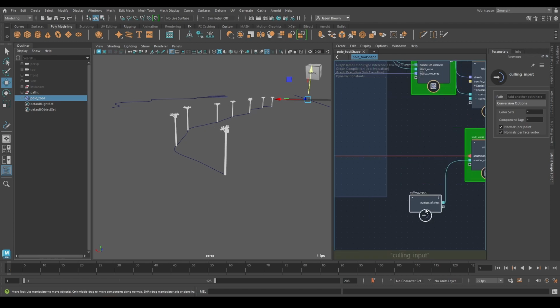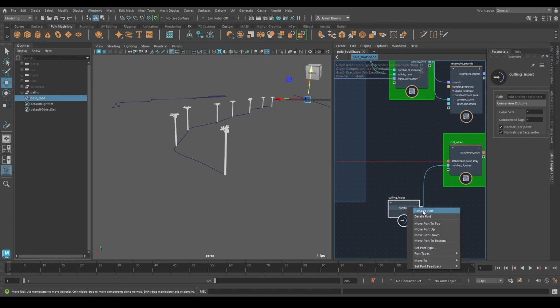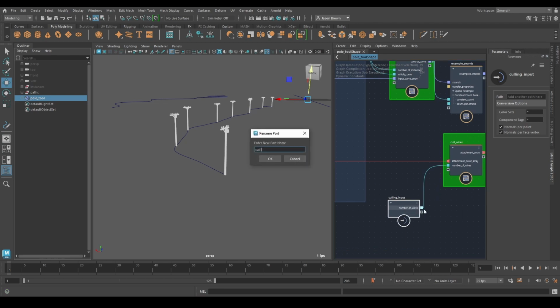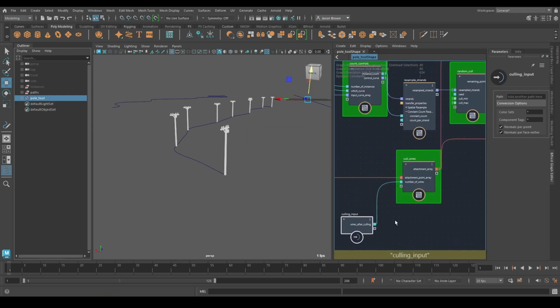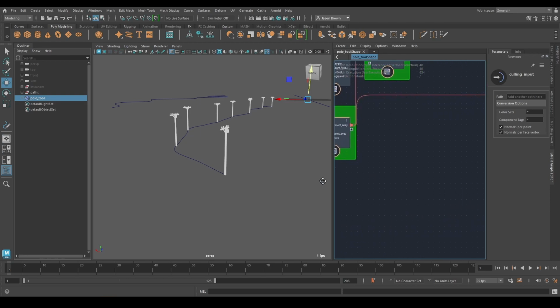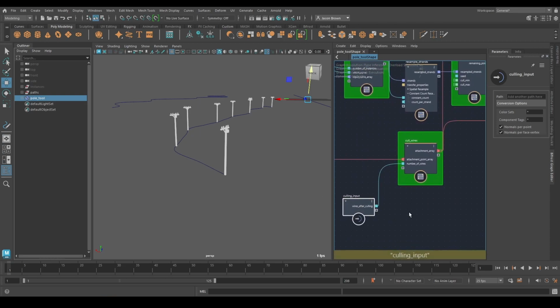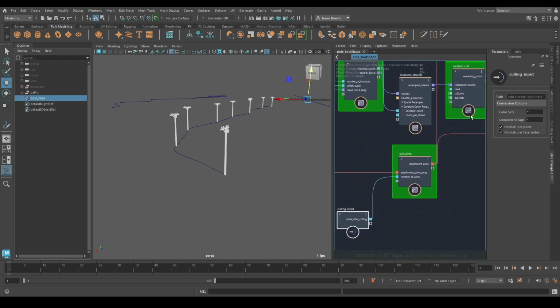So number of wires becomes, well, this is a difficult one because we're putting down the number of wires left. So wires after culling might be better, might be clumsy. Sounds pretty clumsy to me, but it does follow everything that we've been talking about. So I'm just gonna leave it there for now. That's our first culling input. Then we want to do the random culling input.